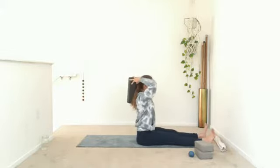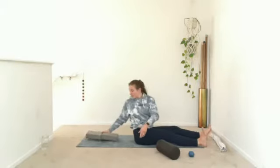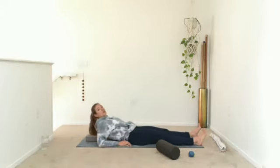If you don't have any tools, this is your spot. If you do, you can either find your long foam roller. In that case, this guy is gonna go long ways along my spine. Make sure your head is supported. If you do not have a foam roller, you can do the same with your blocks. You're gonna stack them together like this, like it's imitating the length of your spine. And then guys, you're gonna slowly lower your way down to it.